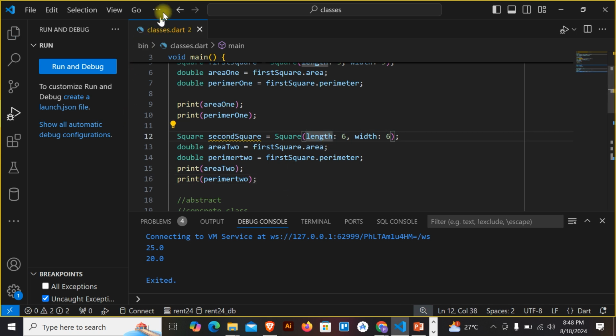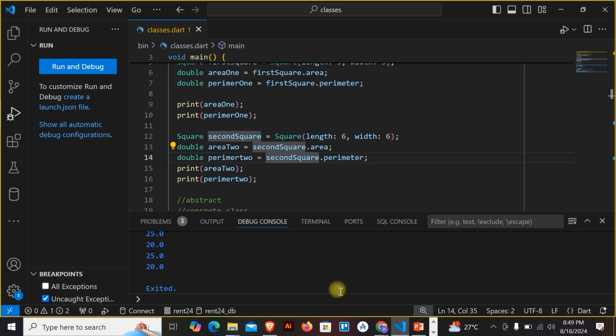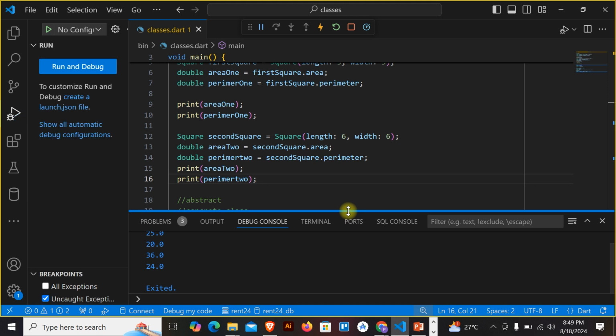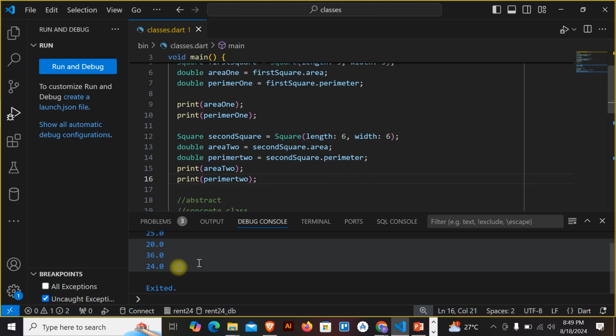So let's run it now and see what it's going to give us. 6 times 6 gives us 36, and 6 plus 6, which is 12, times 2 is giving us 24.